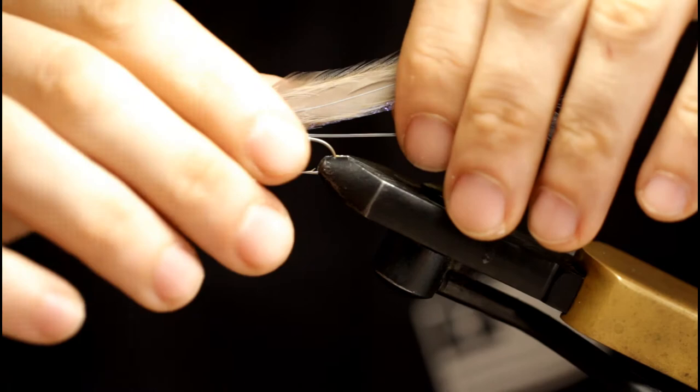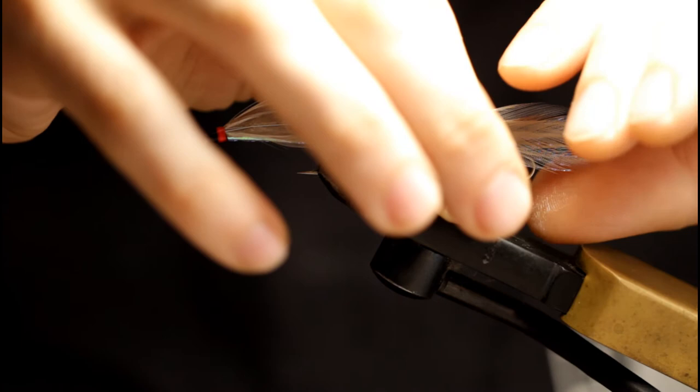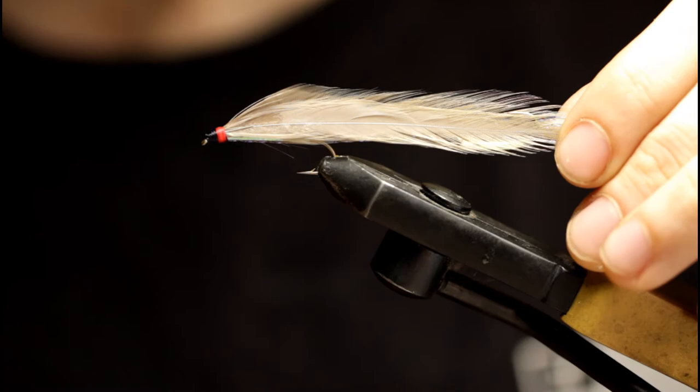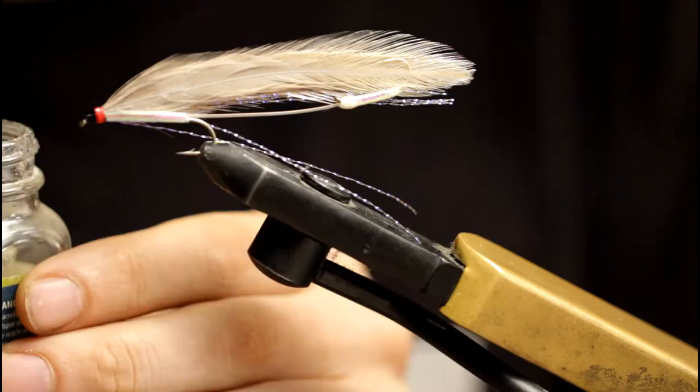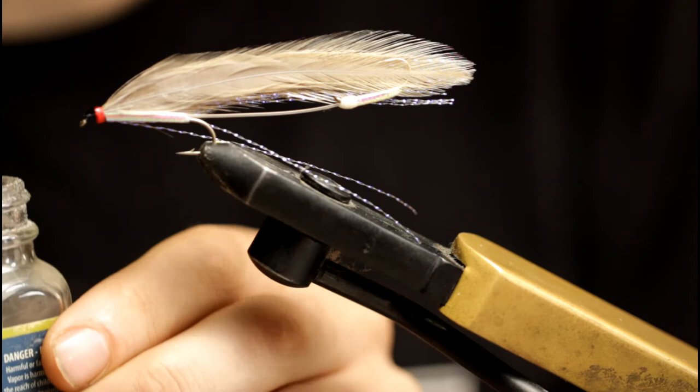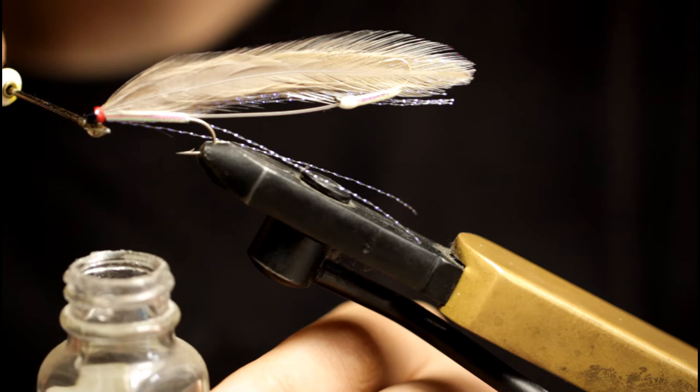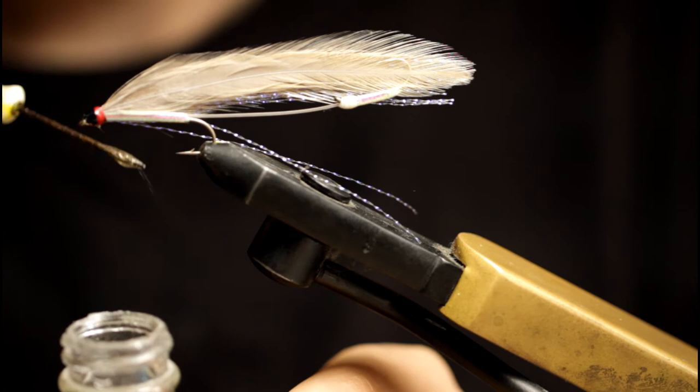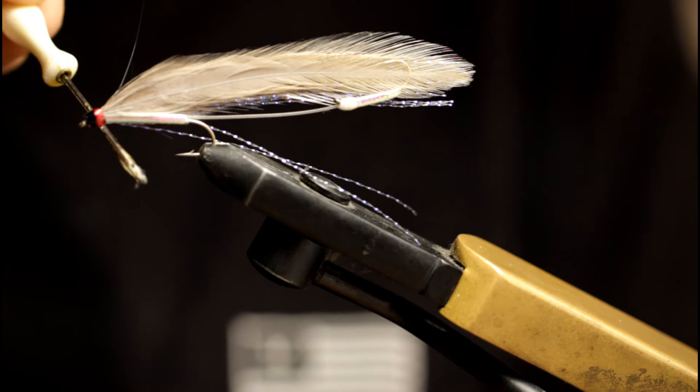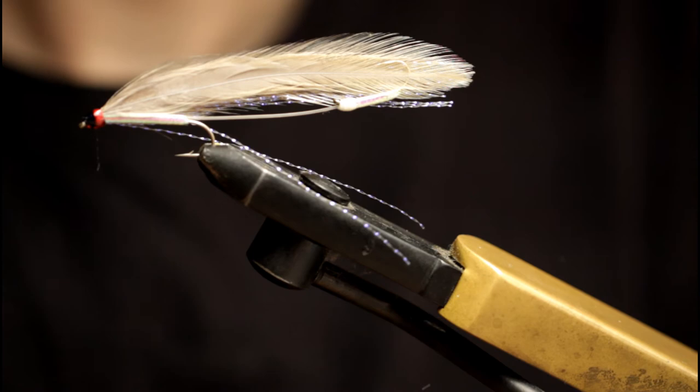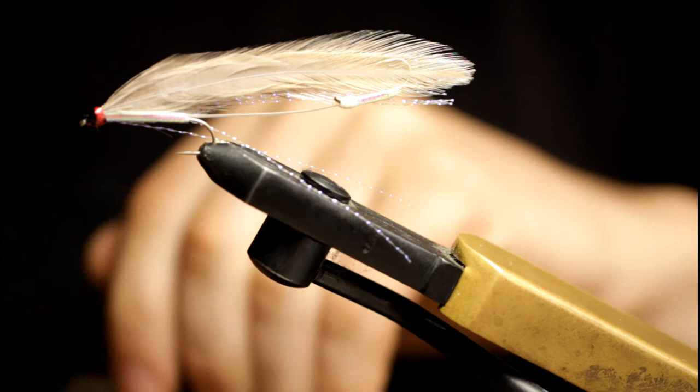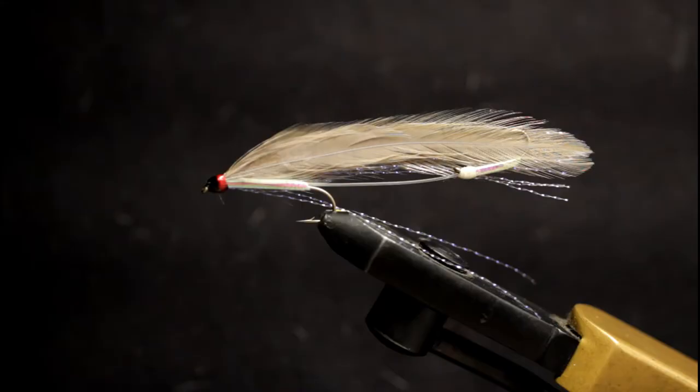Not bad. Just kind of adjust the orientation of everything here. And put some head cement on. And you can just use Sally Hansen's. I'll probably end up, I will put a coat of Sally Hansen's on after the head cement dries, because I just like the shine that it gives. And here's the finished fly. And thank you everyone for watching. If you enjoyed this video, please like, comment, subscribe. I'd really appreciate it. It's going to motivate me to make more videos. And I really enjoy doing it. So, I hope you guys enjoyed this. Take care.